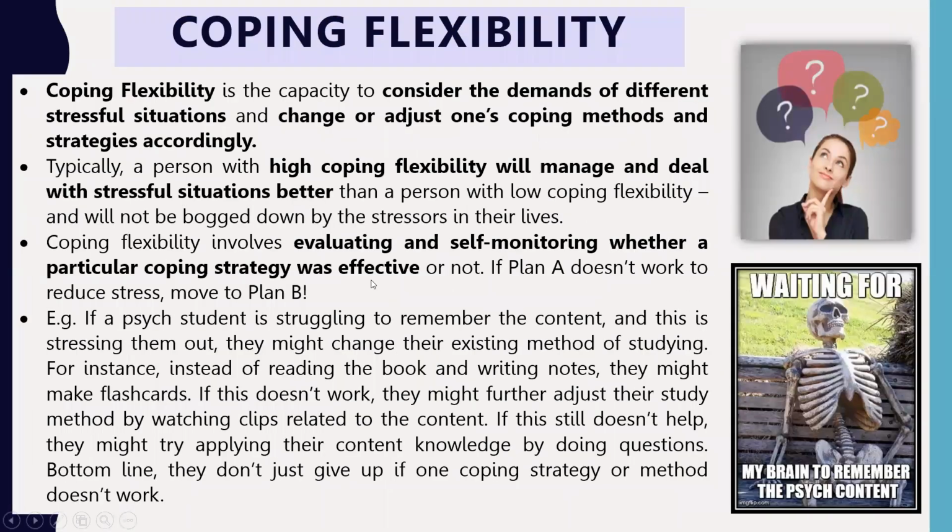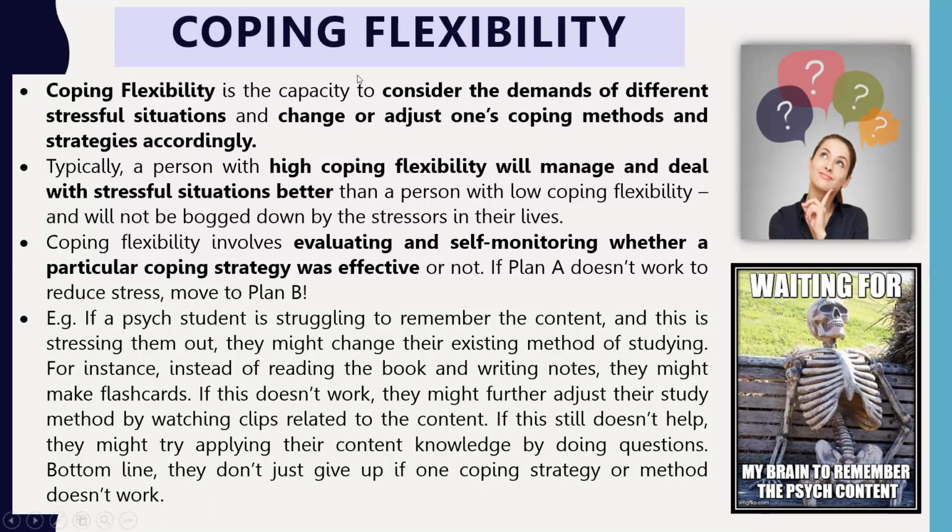Then we move on to coping flexibility. Now remember, coping flexibility is how flexible you are, how open-minded or how ready you are to change your coping method if it doesn't work. So remember the picture of the lady with all these different options that she's thinking about, okay? Coping flexibility is basically your ability or your capacity to consider a stressful situation. And if one plan or one example of a coping method doesn't work, you choose another one.